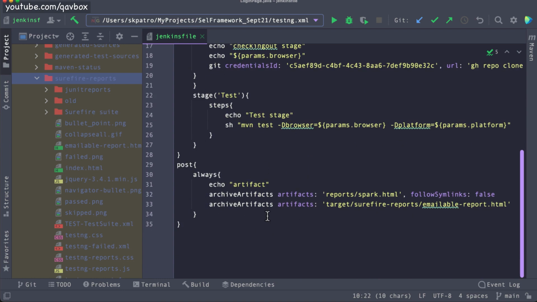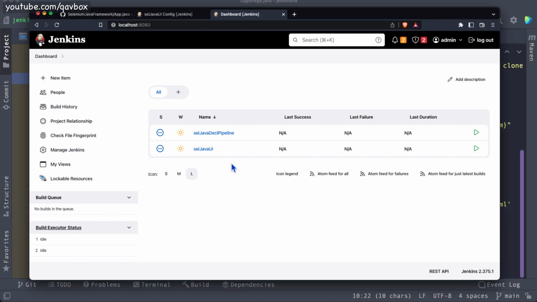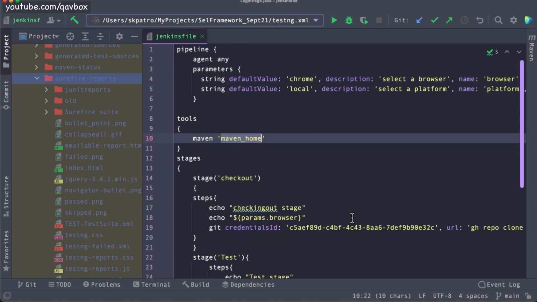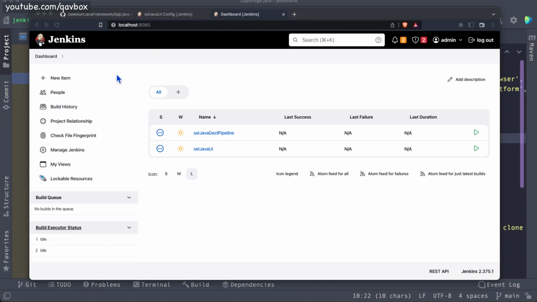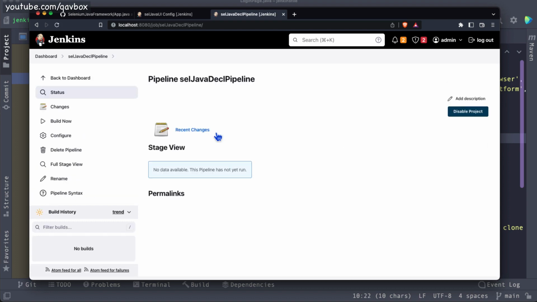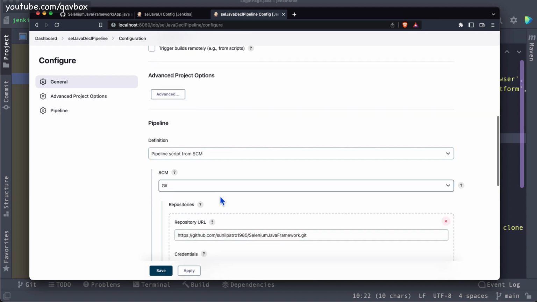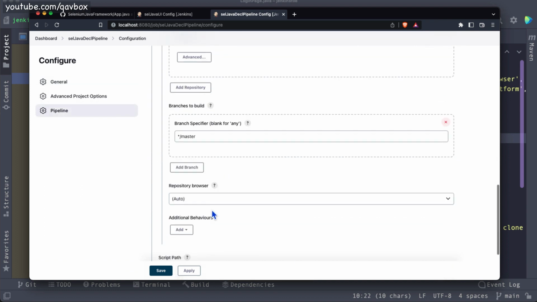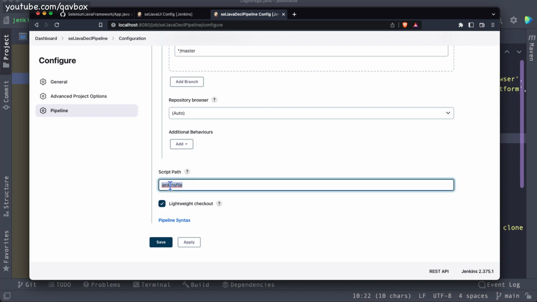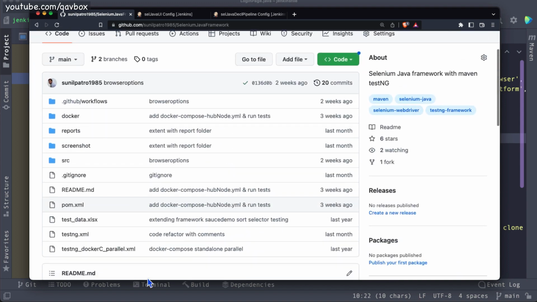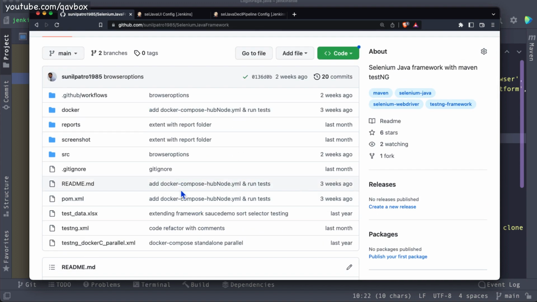Okay, my artifact is now ready. Now let's try to run this particular script. To run it, I have to take this particular Jenkinsfile into GitHub, so that I can access it in this particular job here. Whenever I'm doing a configure, and here I'm doing this SCM, I don't have this particular Jenkinsfile. If you come down, this Jenkinsfile is not present in this particular repo, which I need to first bring, and that's how it can be shared across team members, and if anyone is updating something, you can see that.